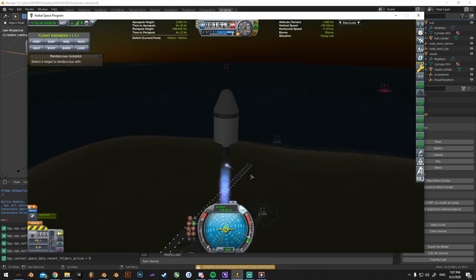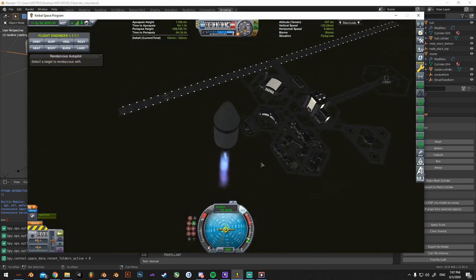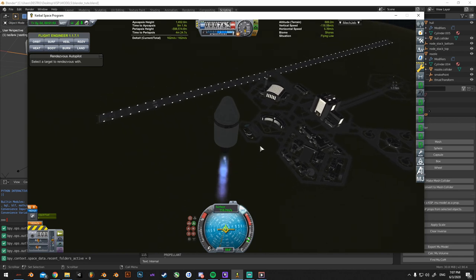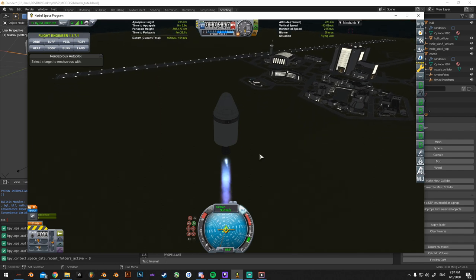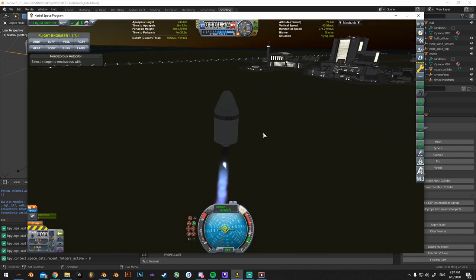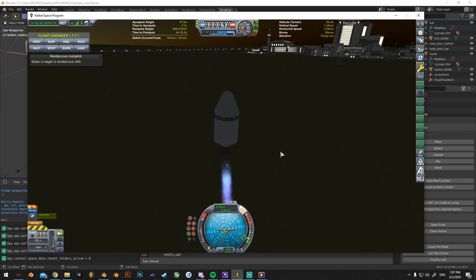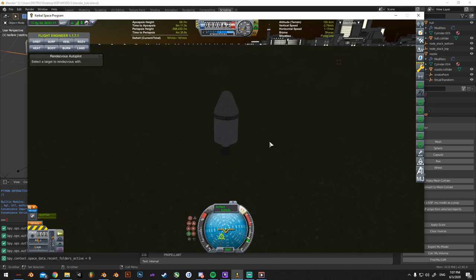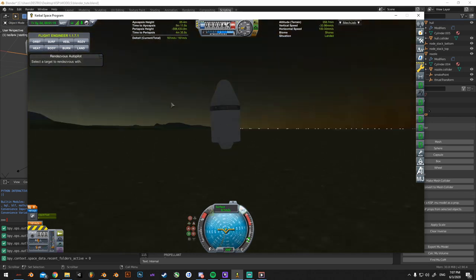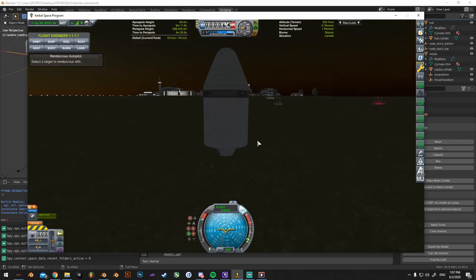Oh, we're actually landing. Can we land this thing with single engine gimbaling? It's going to be weird. Oh, come on. You can do it. Oh, it's getting very weird. Come on, you can do it. Oh yeah, since we don't have the collider, we're kind of clipping through the ground. But you get the idea.